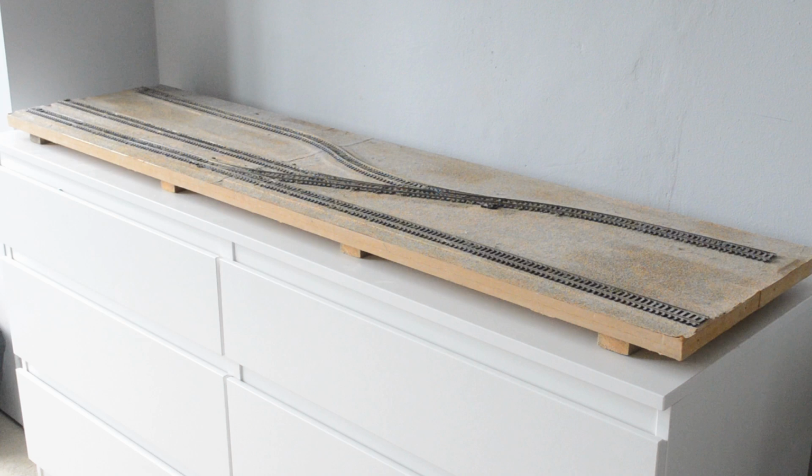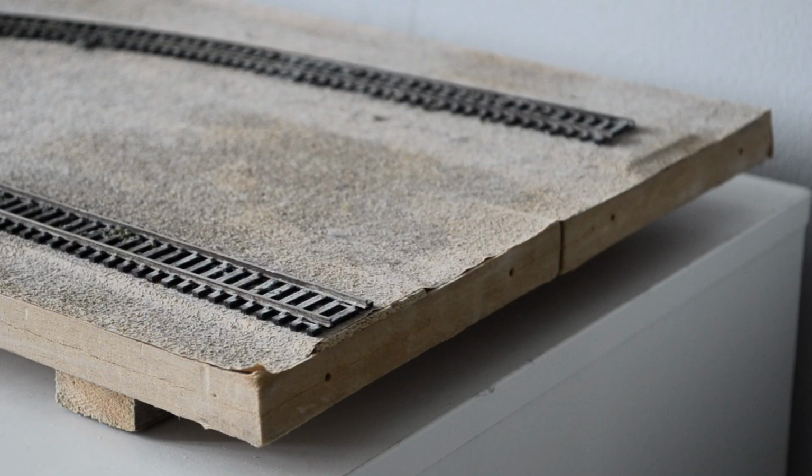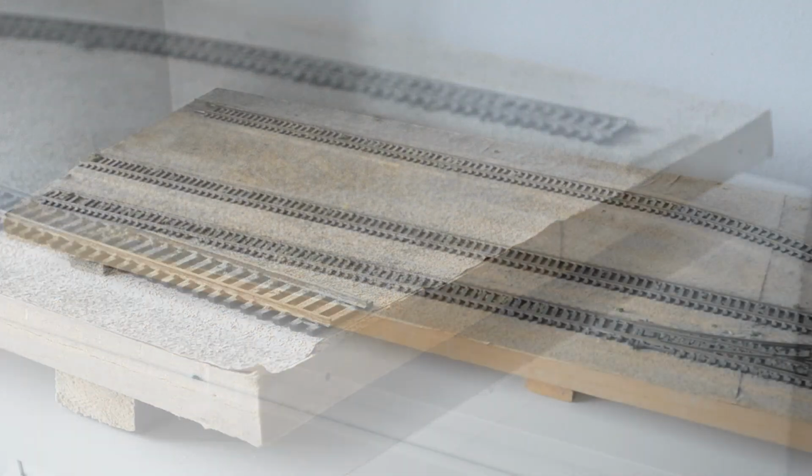So this is the bare bones of Pickwick Yard. You can see it's a compact shunting layout, but despite the small size, you'd be amazed at how much fun you can get out of something simple like this. The baseboard is nothing special, it's just an old MDF shelf which was no longer being used. Usually for a model railway, it's a good idea to make a proper baseboard, but if you want to get up and running quickly, something like this will work just as well.